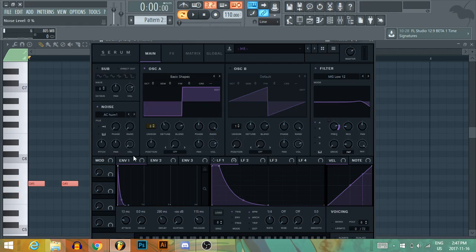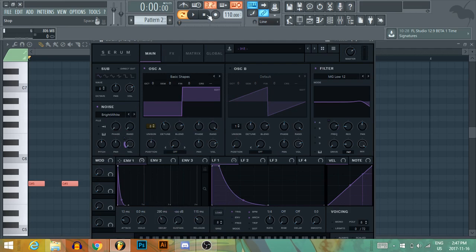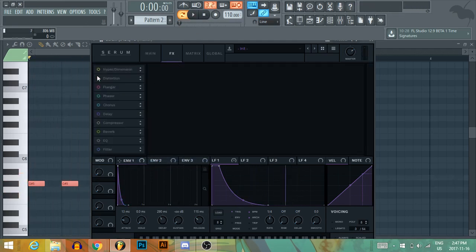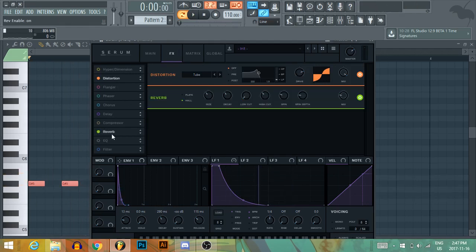You can put a noise thingy on this, just like that, if you really want to. While I was experimenting, I did put it on, and I saw that it worked-ish. But yeah, I don't keep that on there for the end result. So we're going to turn on our distortion. Going to put the drive up to around there. Alright, and now the important part comes in. Actually, we're going to put distortion above reverb. So our reverb's going to kick in. We're going to put the size down to around 15%. There we go. And the mix down to around 15% as well.